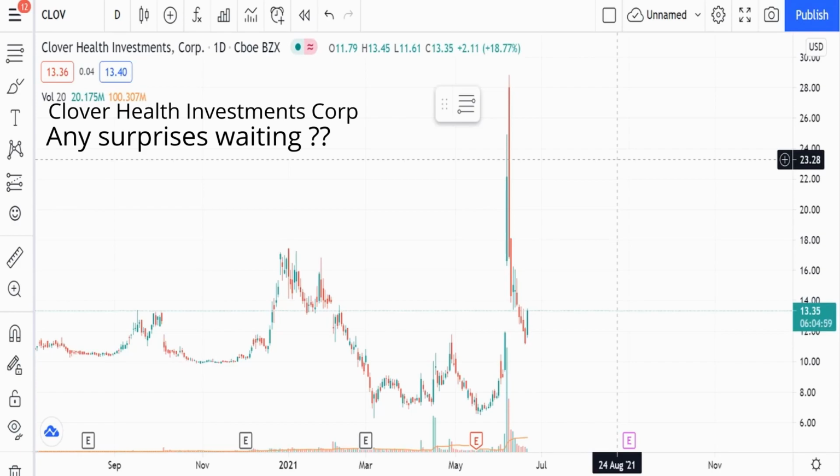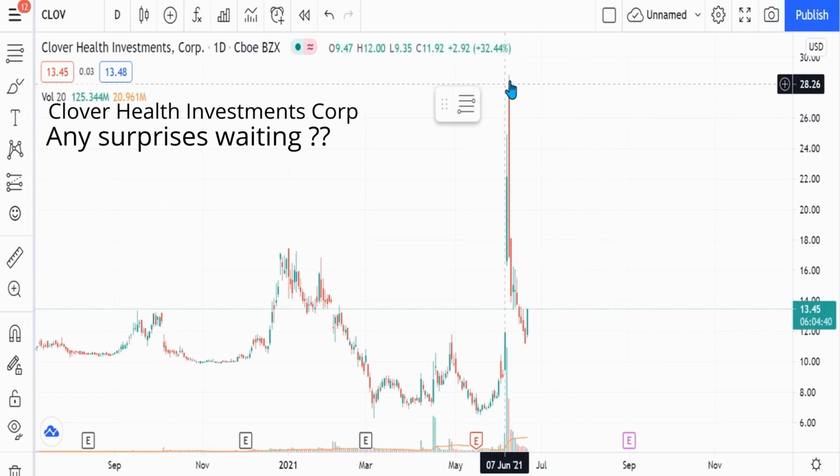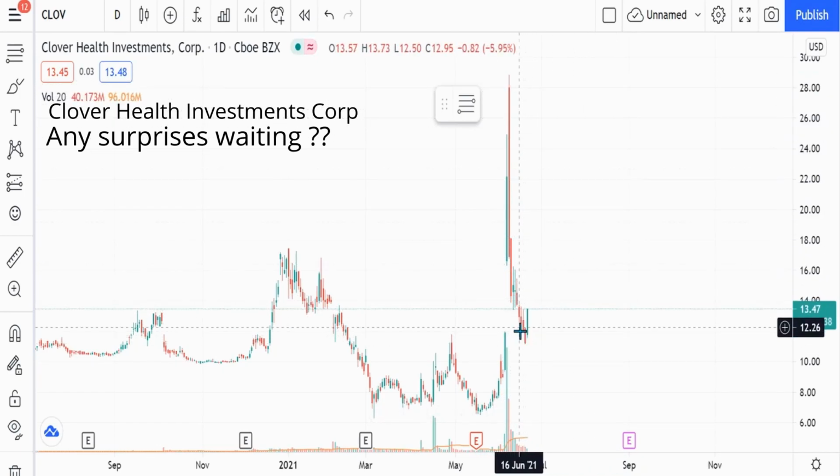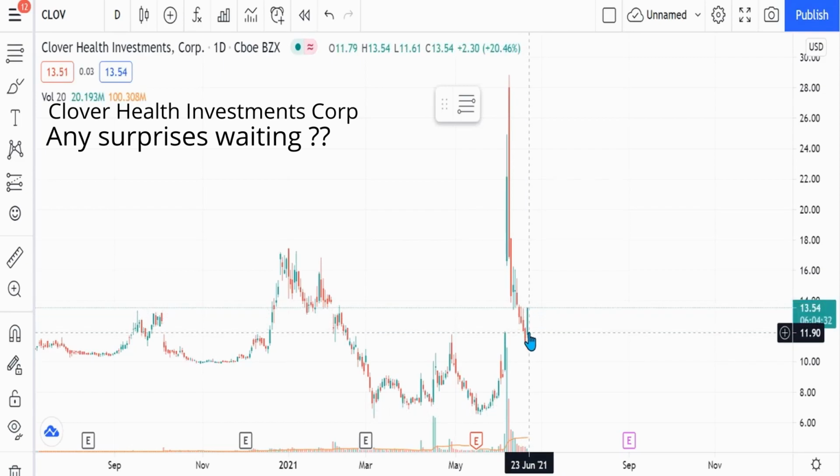For short, it is CLOV. And if you look at this particular chart, it's really frightening, because if you want to know the meaning of a falling knife, this is basically an example of a falling knife in the stock market. The price is dropping sharply. Of course, today it is making a strong move upward, but we are not sure whether it can sustain the move up. So that's what we're going to analyze: what is the prediction for this particular falling knife stock? That's how I call it.